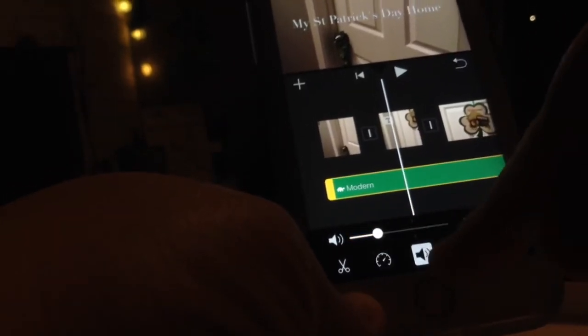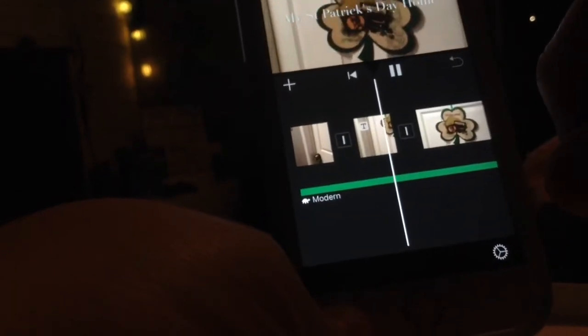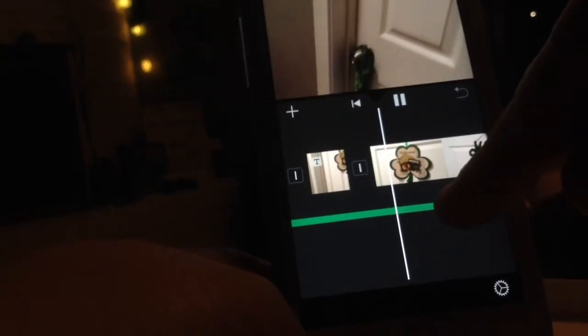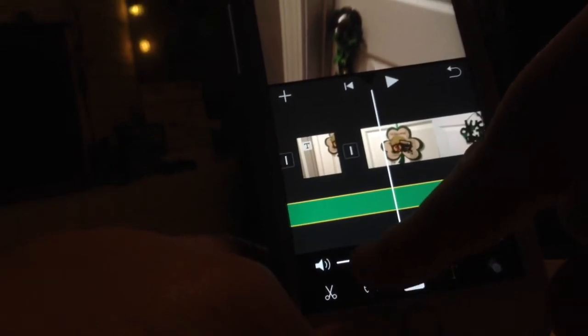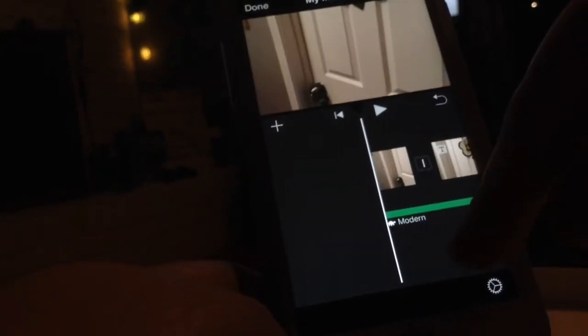So what I'm going to do is, one of the things is I'm selecting the volume, the music track, and I'm going to the speed button here, and I'm going to slow this song down a little bit so it sounds a little different. Let's hear it now. So down the main hallway. Oh, let's make it louder. So it does sound different than we've heard on other people's videos, right? So I thought that was a neat trick.